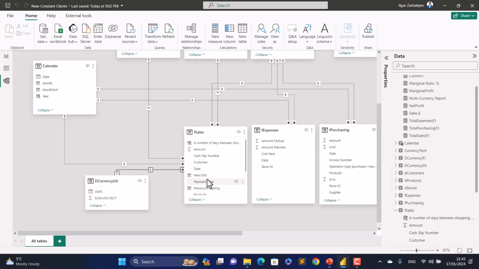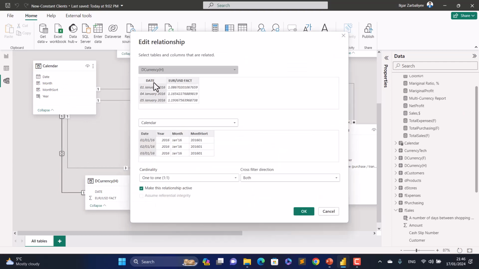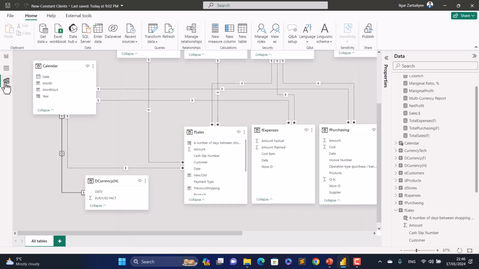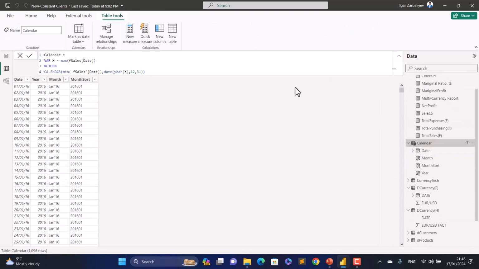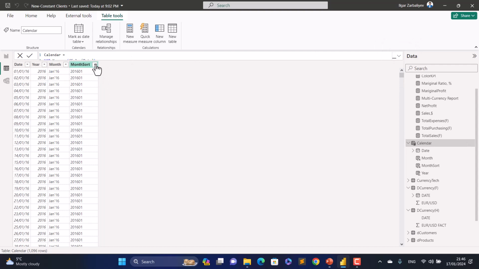There are a lot of ways, but I'm just going to use a calendar one. So what does it mean? First of all, I'm going to delete this table and I will be working with my calendar. So for this purpose, I'm going to make the necessary relationship. Just pay attention, it's one to one, right? And cross filter direction both, which is okay. And I'm going to my table, calendar, and here I will be adding one column, US dollars rate.